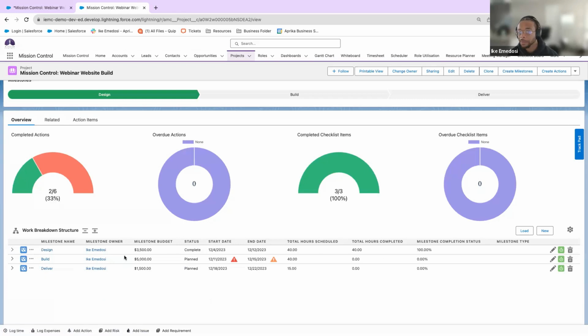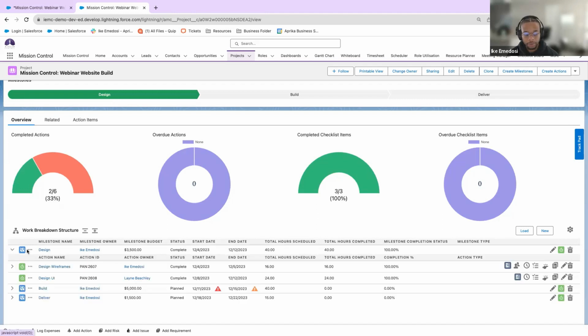Something to note on this specific project, I have it to where I invoice on milestone completion. Once I finish my first milestone, the design milestone, it's going to shoot out an invoice. And once I complete my last milestone, it's going to shoot out an invoice. What that's going to do is record the financials within Mission Control. It's not going to make the actual transaction. We can issue the invoice, connect it to an accounting software, and once the accounting software says, all right, payment has been received, Mission Control is going to say, all right, payment has been received. So it's going to talk to that accounting software that actually made that transaction.